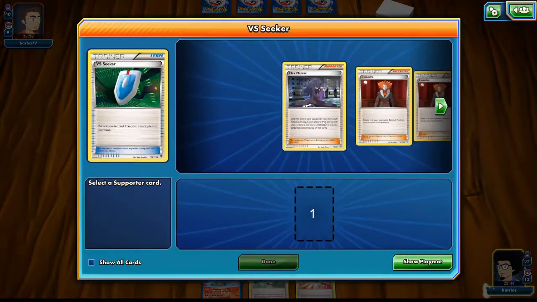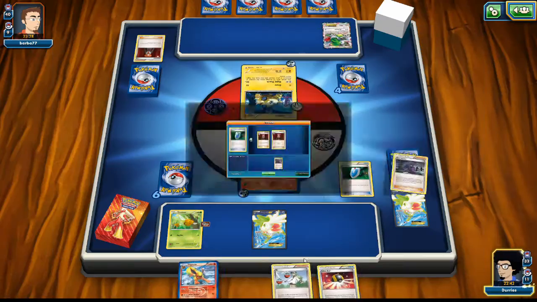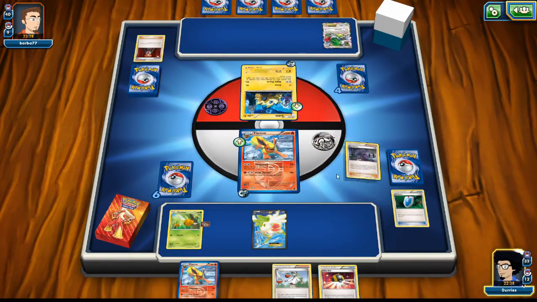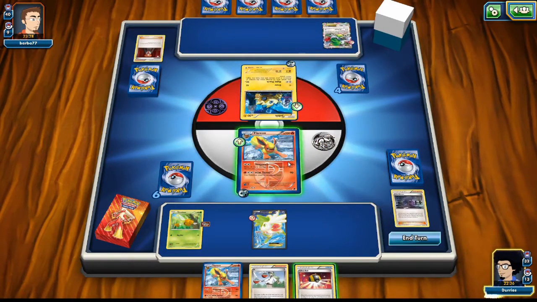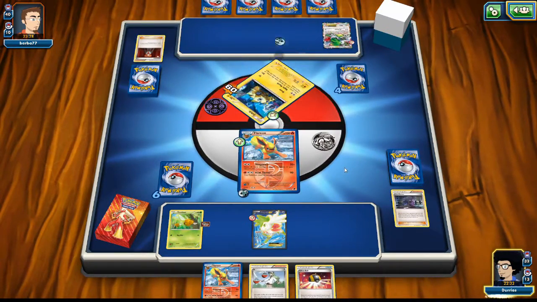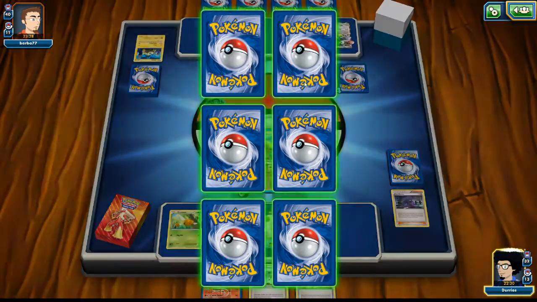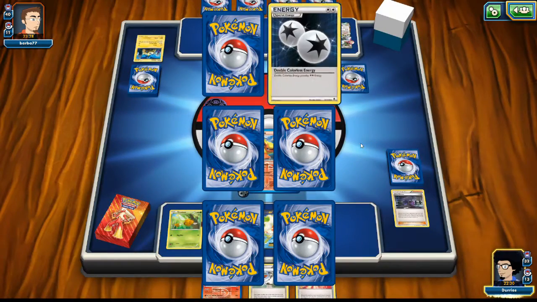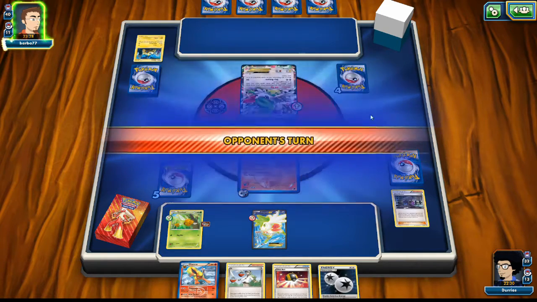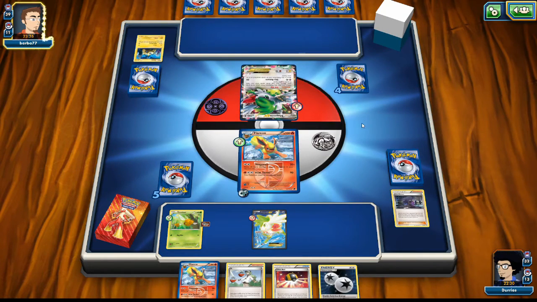Let's go for it. We are not going to Lysandre out Shaymin. We cannot knock it out anyways. I don't really want to bench another Shaymin at this point in the game. And that should make it tough on my opponent to get an attacker going for him. He needs to find a Float Stone, a DCE, and an attacker all with the hand that he has without using Shaymin.